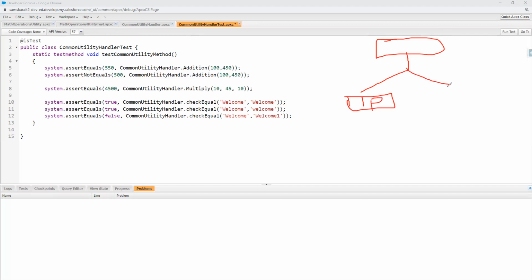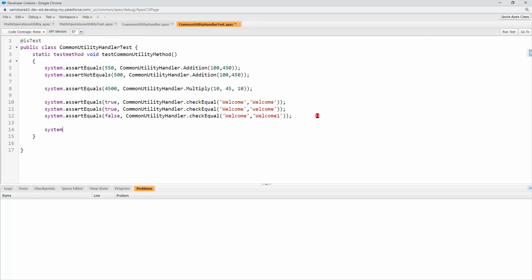If I provide different values, then my output should be a negative or false output. So like this, you need to implement a structure and build positive and negative scenarios in the test classes. Whenever you are writing, you have to implement the positive scenario and the negative scenario together.